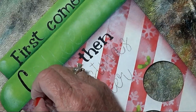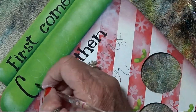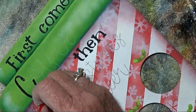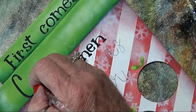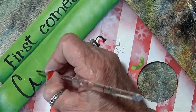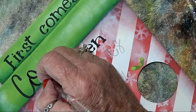Now, a little bit thicker. And I'm going to go up here to where it connects to my O, and that's where I'm going to pull the rest of that C. So now this O. I'm flattening my brush just a little bit more as I pull these letters, so I can get a little bit thicker line.